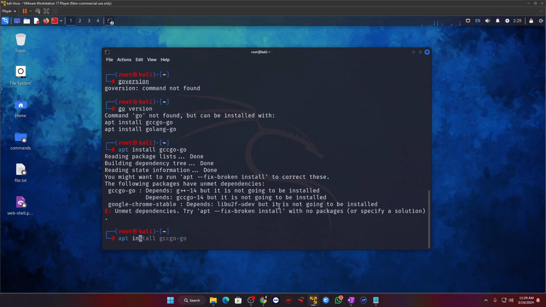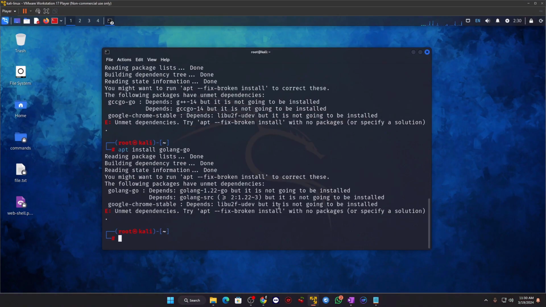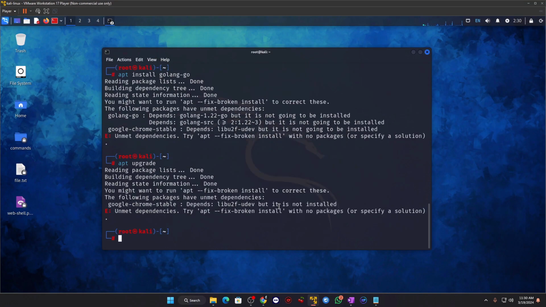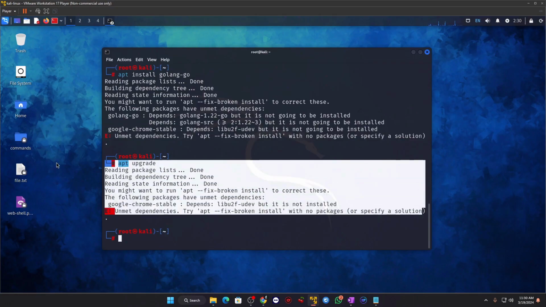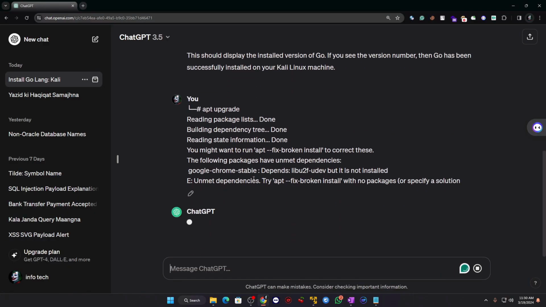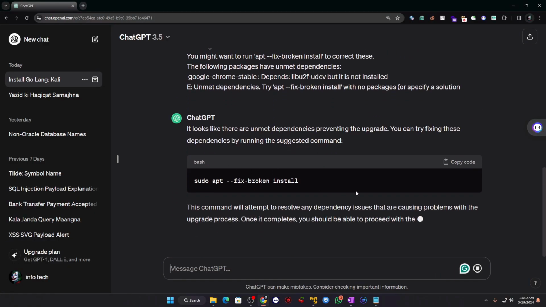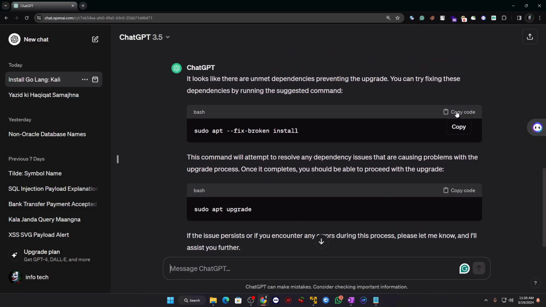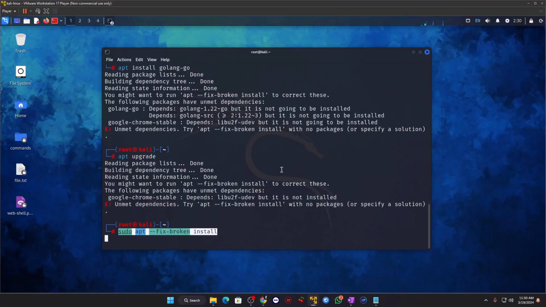Okay, apt install golang. I think I need to run the command apt upgrade. Okay, so let's copy this error and just paste it in ChatGPT. So I think we will solve this error.